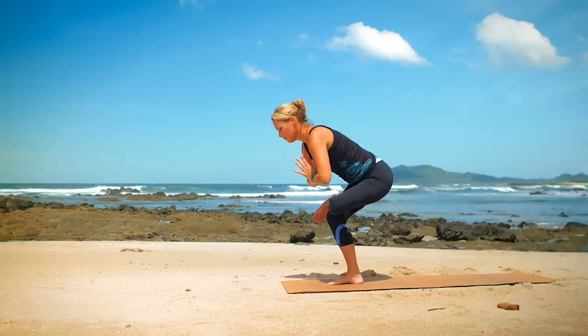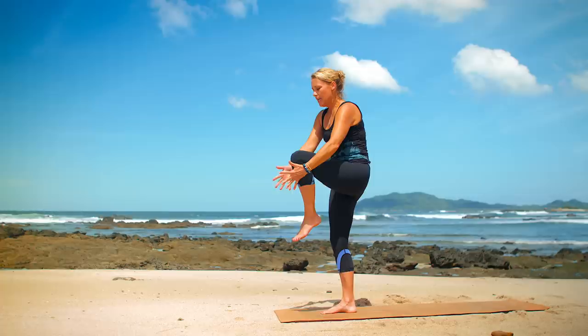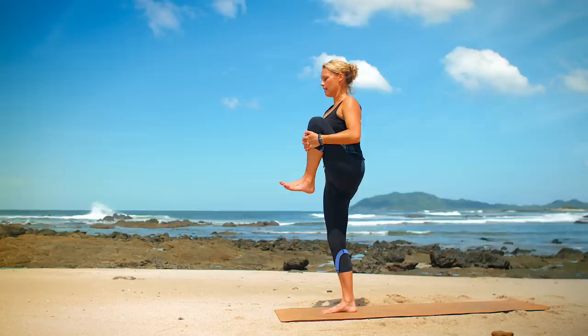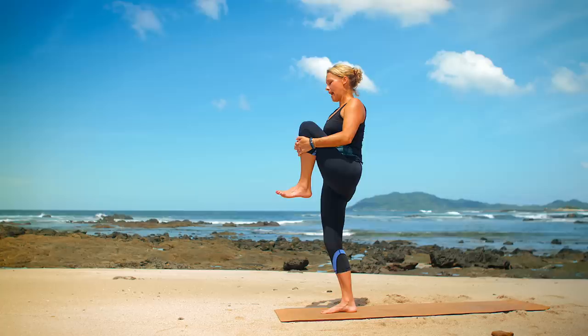Now you're gonna come back up to a stand, but keep your left leg lifted. And hug your left knee into your chest. So we're gonna do this later on our backs. Interlace your fingers around your knee, flex your left toes up, and see if you now can begin to bring your left knee up toward your left shoulder. To release from this pose, we're gonna float the left leg back to low lunge, so take it slow.